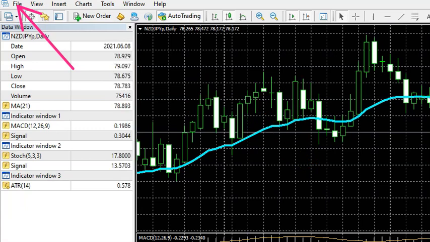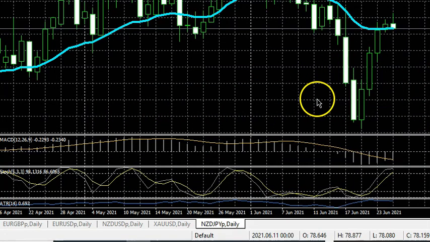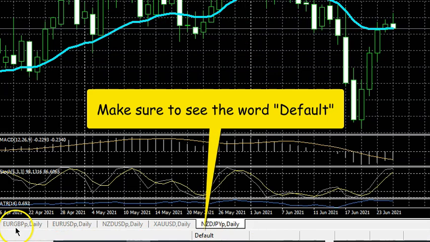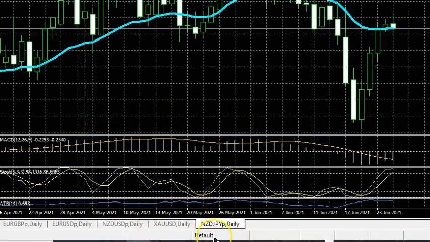Okay, and I'm just going to move this over. Okay, just a second here. So when you click on the word default, then all your charts will change. And I want you to look down below. If you see this word default, then you're good to go to start putting, and we're going to start with the British pound. Okay, so this is what we're going to do. We want all of these symbols here to be British pound. So regardless of what you've got there already, if you see the word default, that's what you need to do, okay? And then we're able to change.